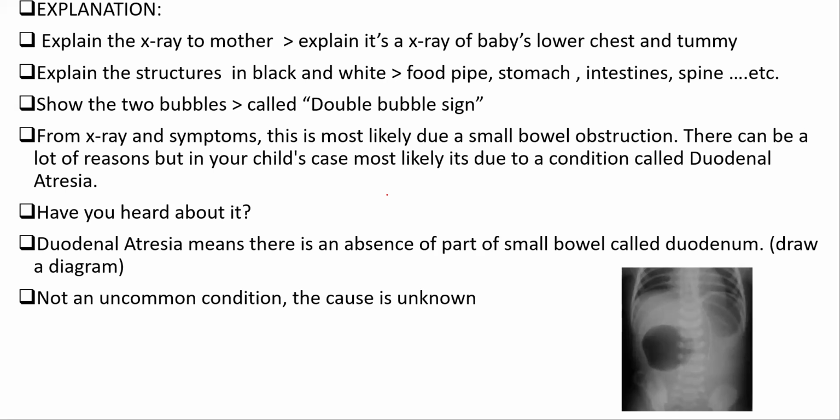So, Jenny, when we look at an X-ray, we look for a few shadows. Some are black and some are whitish in nature. Blackish shadows are what contain air in them, and whitish are which consist of bone or which contain fluid or blood in them. Are you with me so far?